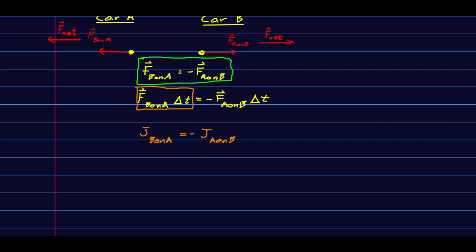So what? We don't have force versus time curves, so how are we supposed to calculate these Js? Well, we know from the impulse momentum theorem that Js are equal to changes in momentum. So the impulse imparted on A is equal to the change in momentum of A. That is useful because this is now mA vFA minus vIA. There is the change in momentum of A, and that is equal to the change in momentum of B, which we can write this way.